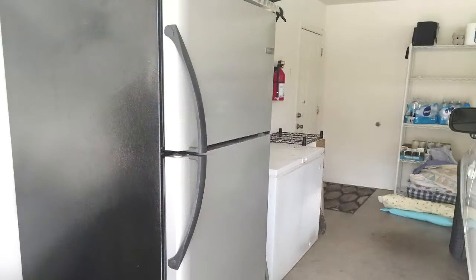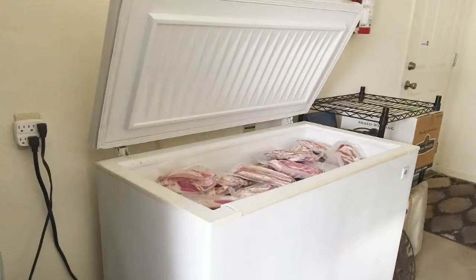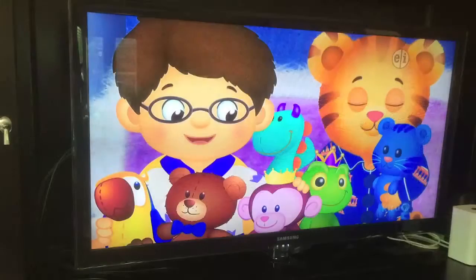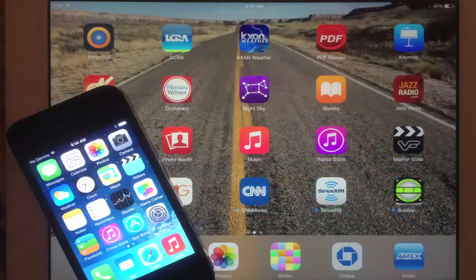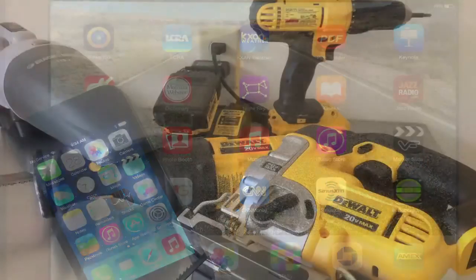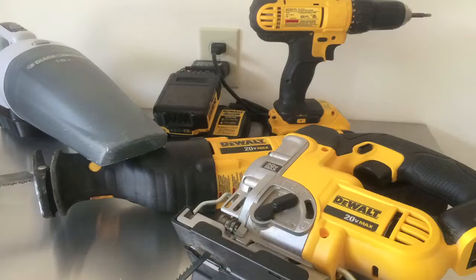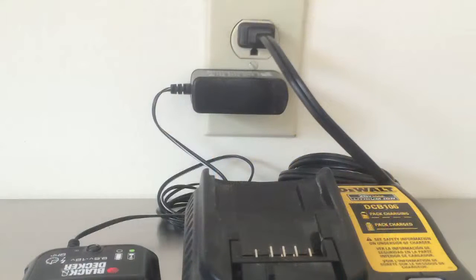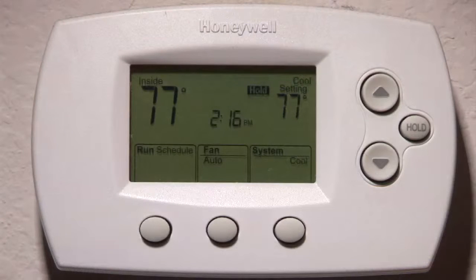Like that extra refrigerator in the garage, that extra freezer or two, a huge screen TV, tablets, smartphones, or a plethora of other devices that require charging on a regular basis. Even if there is nothing but a cord plugged into the charger, it is still using power that spins the meter, and that you pay for. And most likely, the biggest user of all, the thermostat.